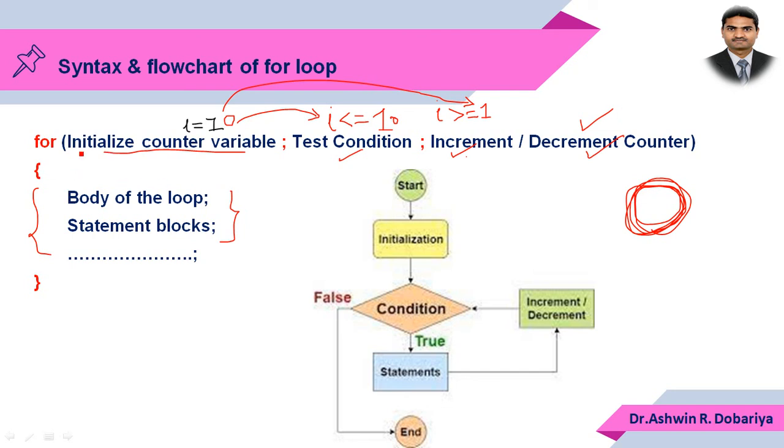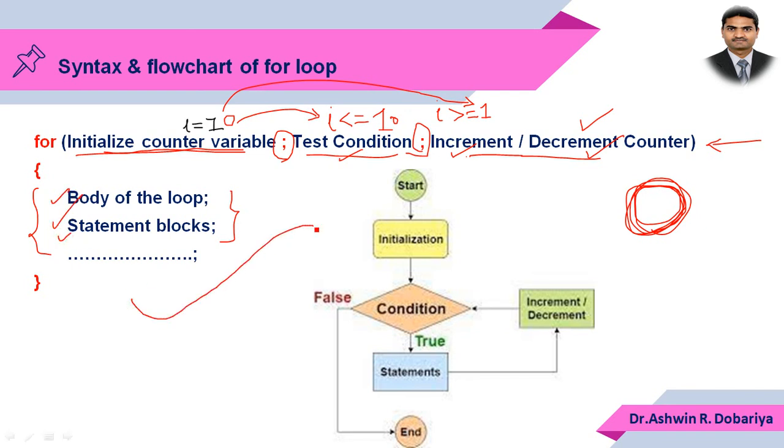In the for loop syntax, we have to mention three things. First, initialization of the counter variable, from where you want to start the counting of iterations. Then according to that we have to mention the condition, and according to the condition we have to mention increment or decrement. One very important point: all parts are separated with the help of a semicolon, and do not put a semicolon at the end of the for loop header. So take care of all these points while you write the for loop. Another thing is that in curly braces you mention the statements that you want to repeat.